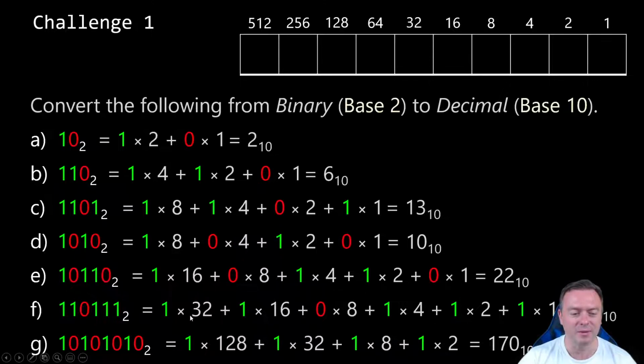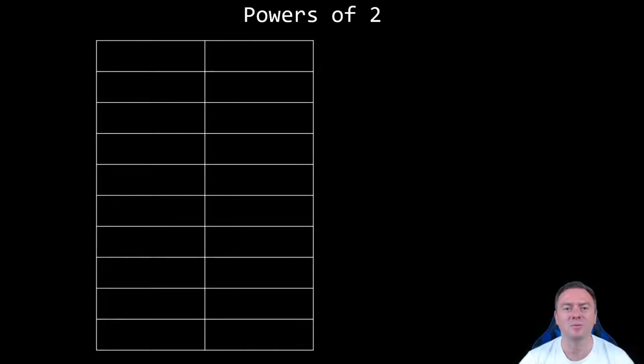So what you should see with these is a binary number and a decimal number. The binary number, because it only has 0s and 1s, will always make a longer number than the decimal equivalent. So when we've got a smaller base compared to our decimal system, the number becomes longer. If the base gets bigger, the number actually gets smaller in terms of its length, in the way that we can describe it. Okay, so the powers of 2 are super important. Hopefully you've been brainwashed enough with that.